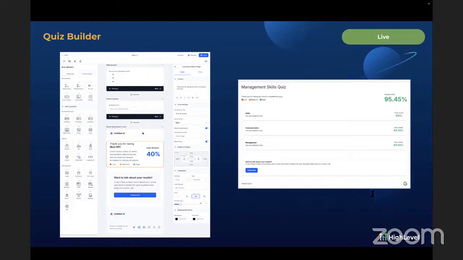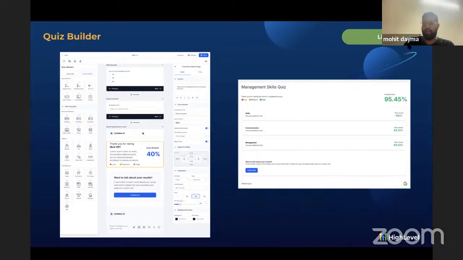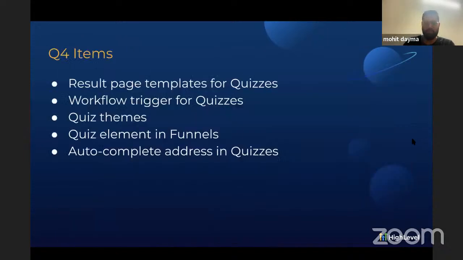I think the biggest thing that is needed is the ability to use this in workflows. Specifically, we would like to use it based on, I think it's called category. So if we could filter based on score per category, that would be amazing. Got it. And that is what we are planning. That is the topmost item that you can see.